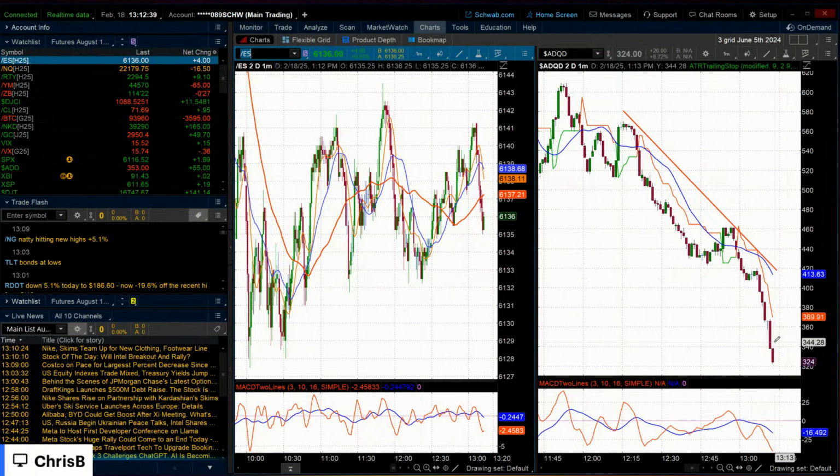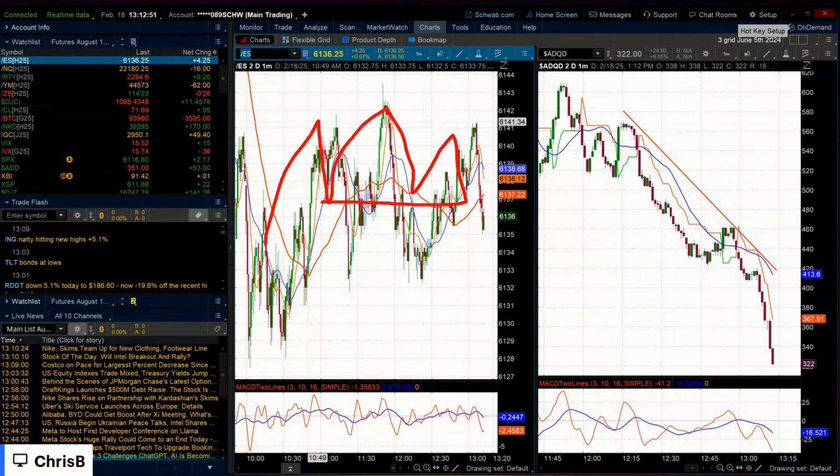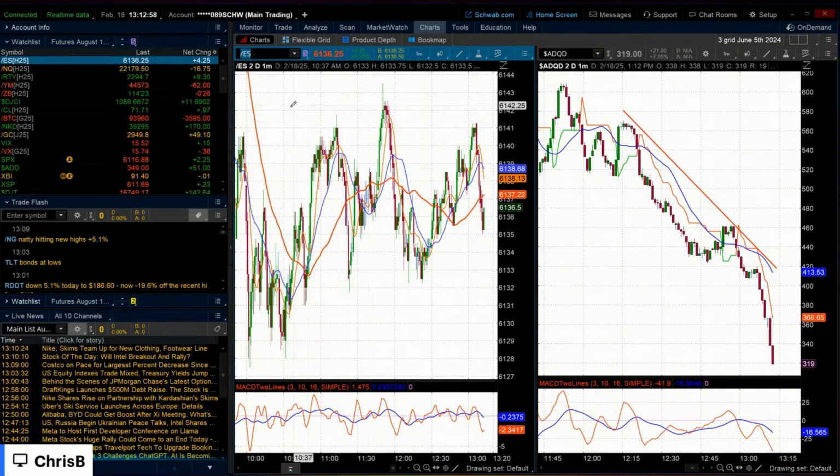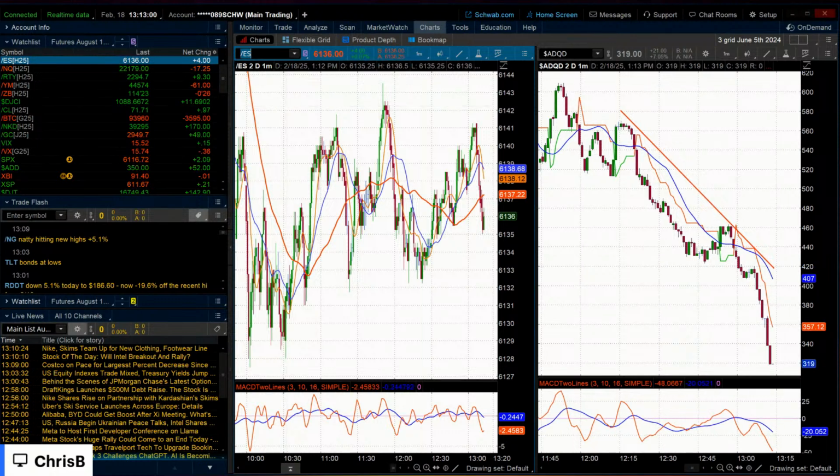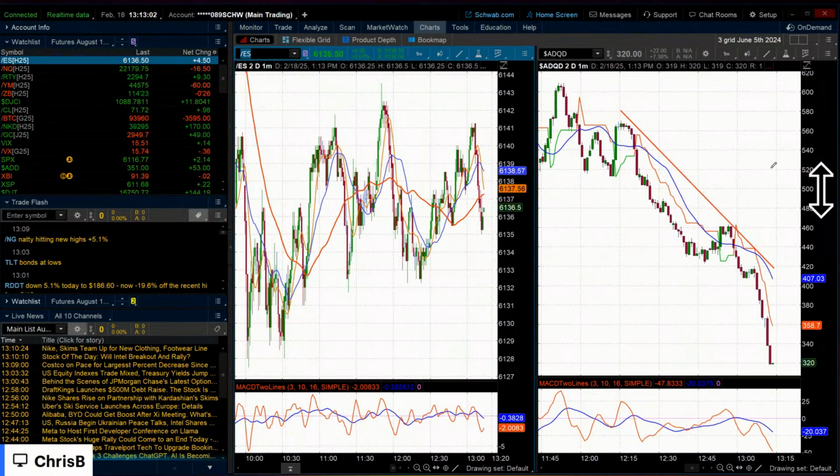If the internals are this bad, it means the probability of you making money on 0 DTE calls goes down dramatically. In fact, if you're buying 0 DTE calls and you don't have a defined tight bullish pattern, which you don't, then you don't touch them. The whole point is the probability. And the probability is it wasn't going to work.